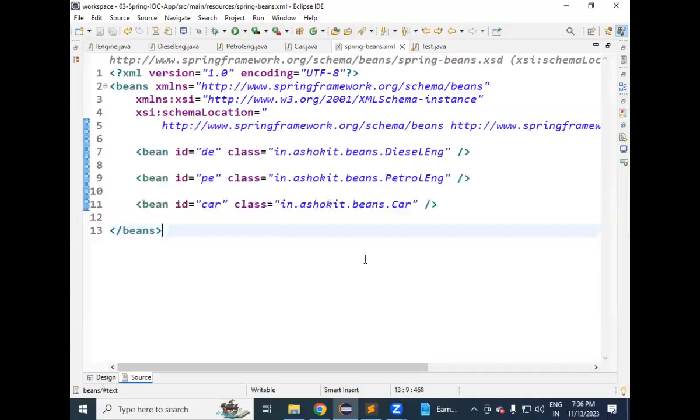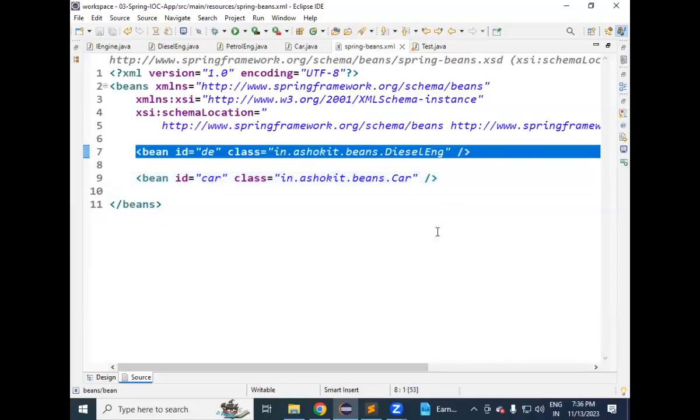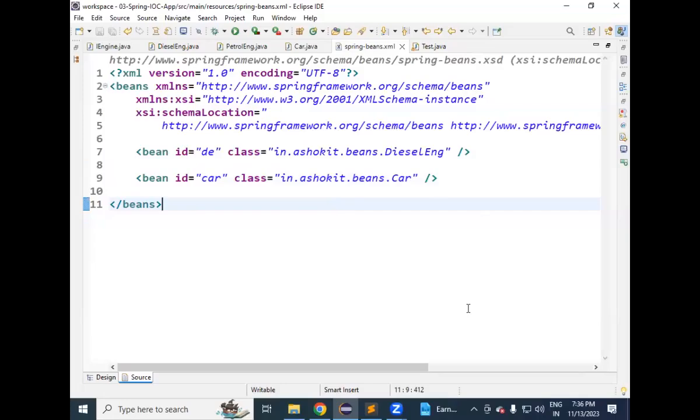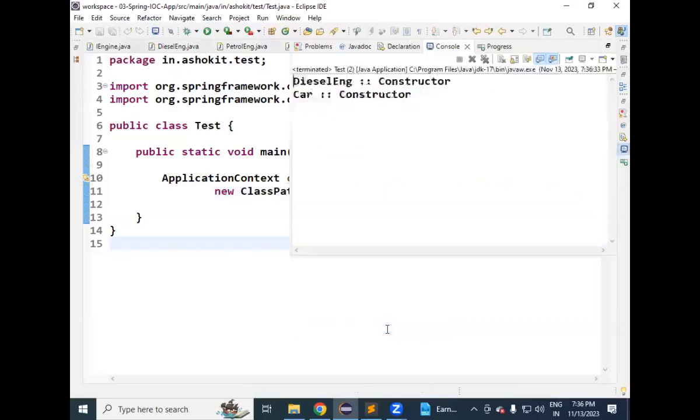Suppose I remove petrol engine and configure only diesel engine and car. In my project there are 3 classes available, but I want IOC to manage only 2 classes. Then only these 2 beans we configure. Run the test class as Java application. What happened now?